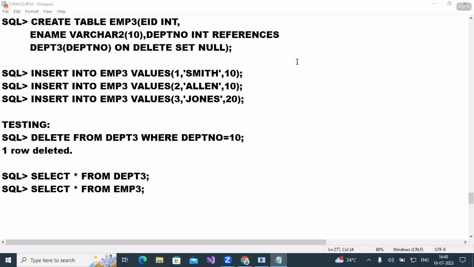Okay, completed. So these are on delete set null and on delete cascade. And remember one point that these two rules you cannot apply on the same column. Same table, same column, twice. These two things we can't use. Any one only is possible. Right. So these are the two tables relationships.